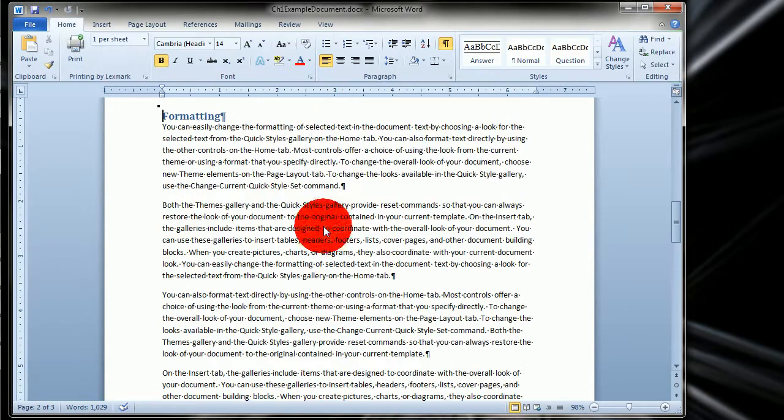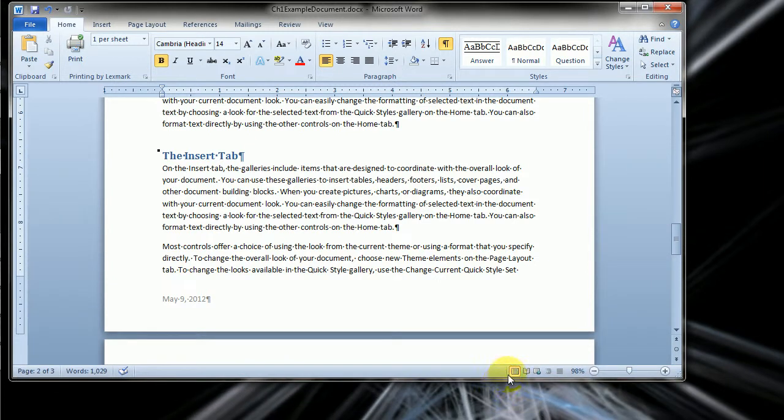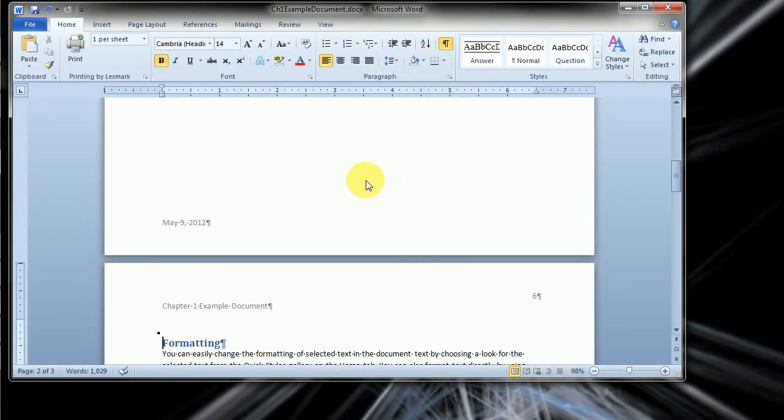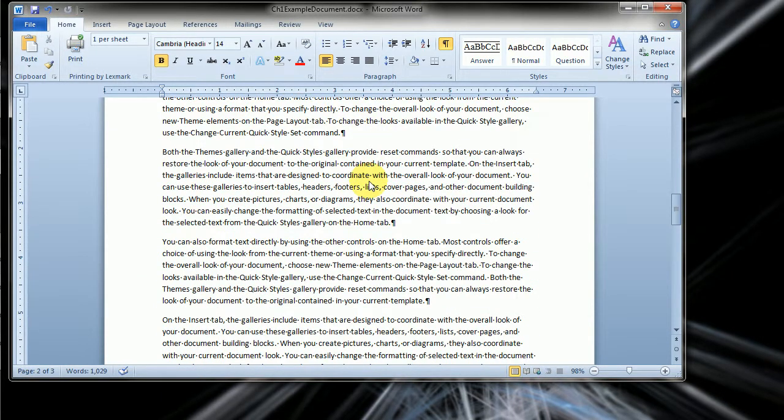Let's talk about the different ways of viewing your document. By default, you're going to view your document in Print Layout View. If I go to full screen reading, this is going to go outside the boundaries of my video, but it fills up the screen, and in the upper right hand corner I can close this out so that it's not taking up the screen anymore. That's just if you want to read the document. It shows you 2 pages to read the document.